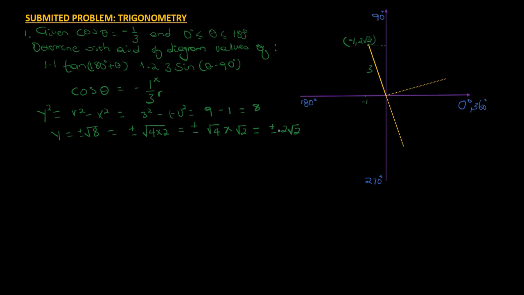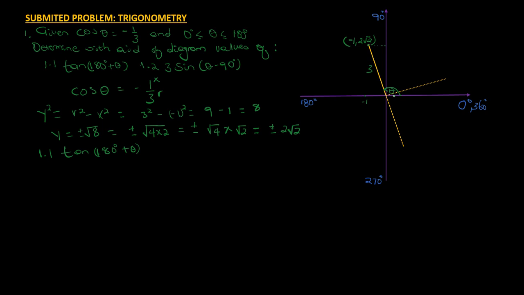In the answer generated, y can be either negative or positive. You'll see that this depends on in which quadrant we lie, whether y is positive or negative in that quadrant. So with the first problem, we are asked to determine the tan of 180 degrees plus theta. What is theta? Well, theta is the angle made by our solid line with the positive x-axis, because we measure our angles from the positive x-axis.